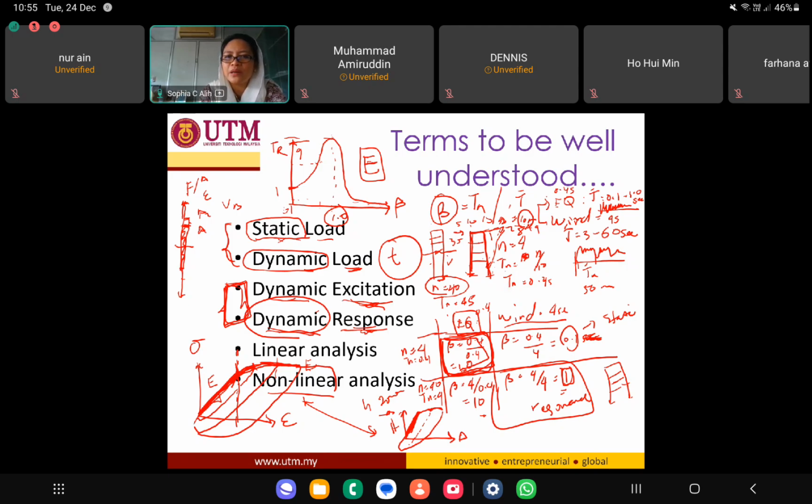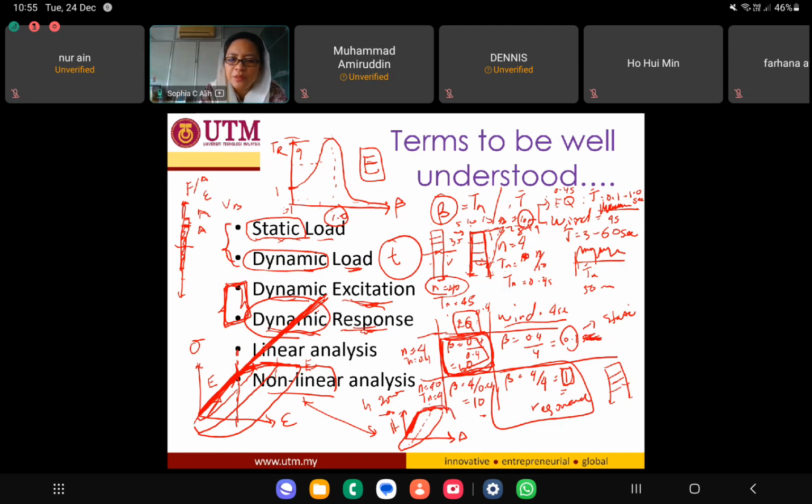This is what you did in your RC Design 1 and RC Design 2, where your graph is proportional. You give the load, your moment, and you get the design of your rebar and everything, because you design it in such a way that you expect linear proportion, with no cracking. That's why you always give your factor of safety. You are playing on this line. But in the real world it is not going to happen like this, especially if you have a horizontal load imposed on you. You may go into yielding and eventually fail.